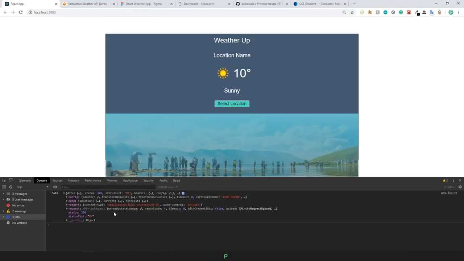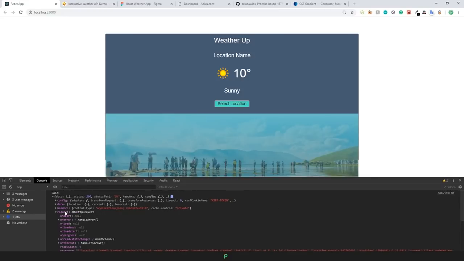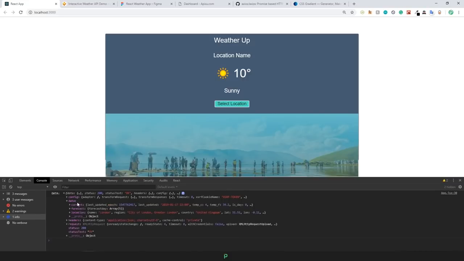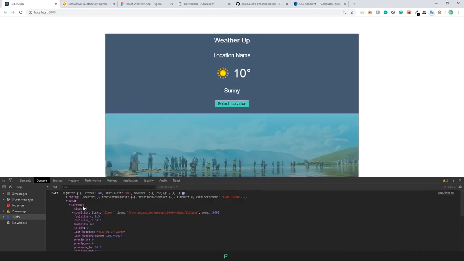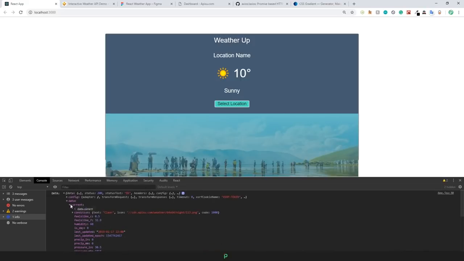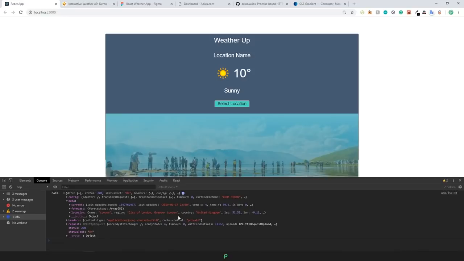And we've got a couple of headers that have been sent back from the server, or from the API. And basically the request that we have just sent, which has a couple of data actually, and headers and stuff, and a status like okay or error or something, depending on what state you are in with this one. But basically what we need is the object called data, which has all of the data. So here you see we've got the JSON data, which is current, and you can actually access the different data, the forecast and the location and stuff.